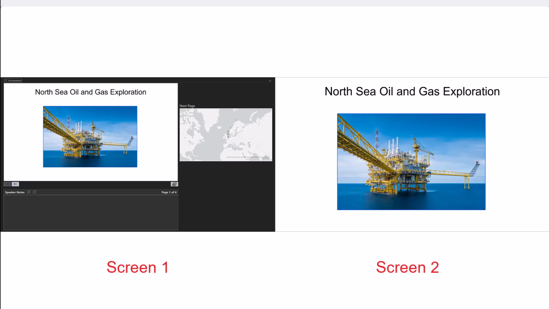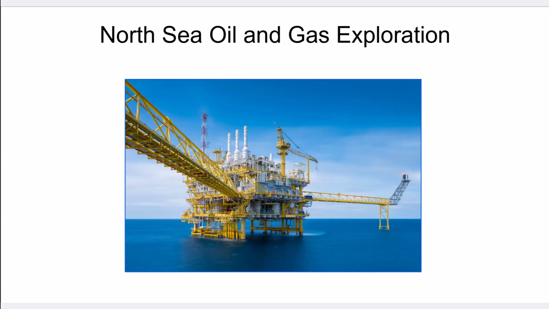So on the left, we've got the presenter's screen. And it's very PowerPoint-like. We have the current page being displayed, and then we have the next page also being displayed. The speaker's notes we looked at down on the bottom left. And on the right, we've got what the viewers will see. So let's just go to that single view and let's run the presentation.